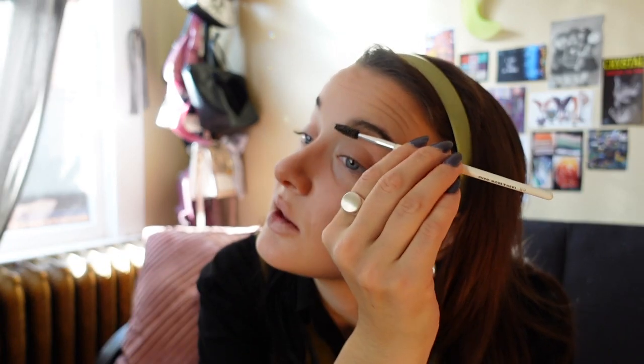Next I'm doing my brows. I do pluck them a tiny bit but I've never had them waxed — I feel like I'm kind of rare saying that. Every girl seemed to get them waxed around prom, but I just never did. The one thing I do that makes a huge difference is I dye them black every couple of weeks using beard dye — I'll insert a photo of the one I use. I just think it looks good and I'll never go back.